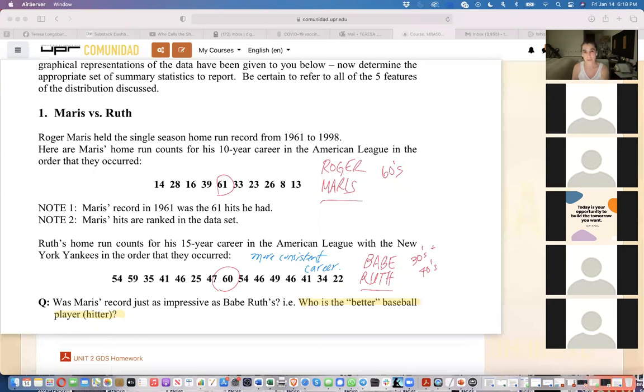Now we have to put it in a systematic way in writing. That's what we have to do next, and I'm going to show you how to do that. Let's see. Okay, let's go through the 4 data sets and we'll just talk about a couple of them, okay? That's the first one.